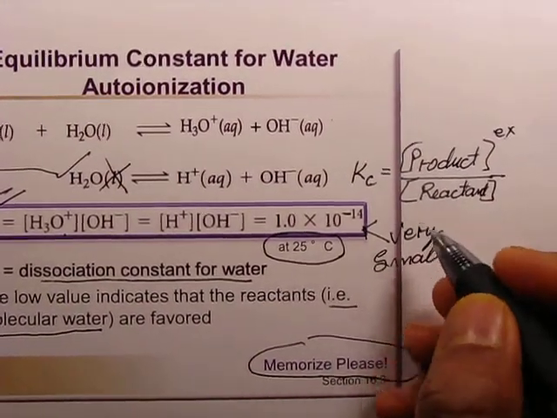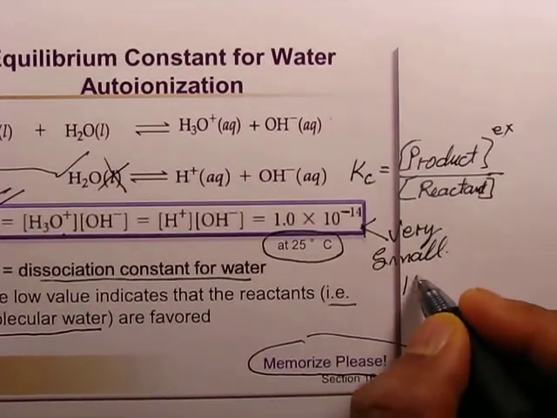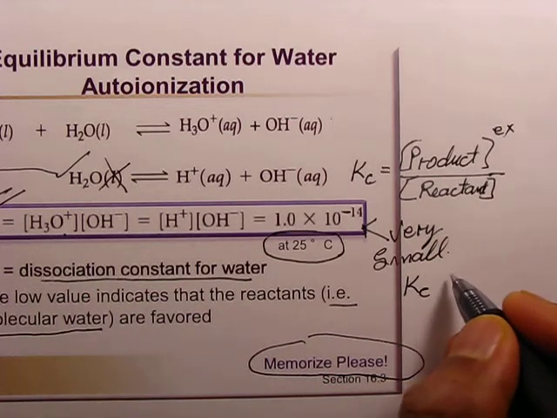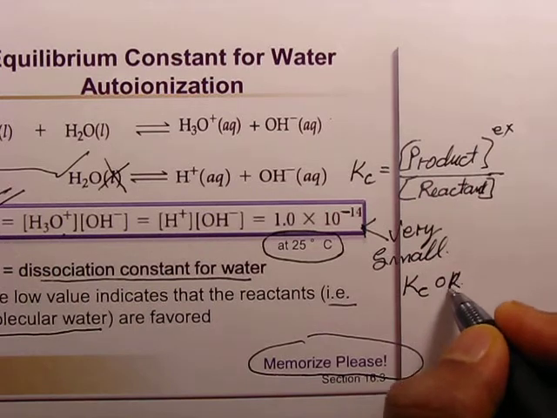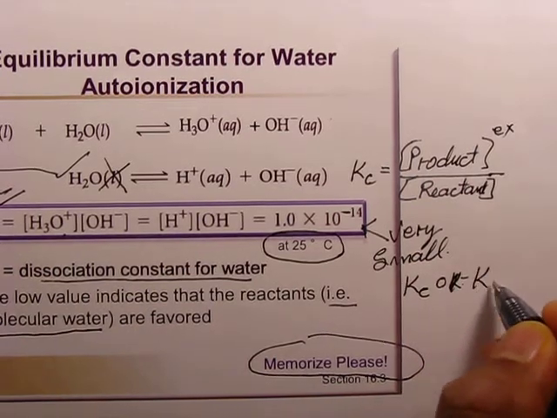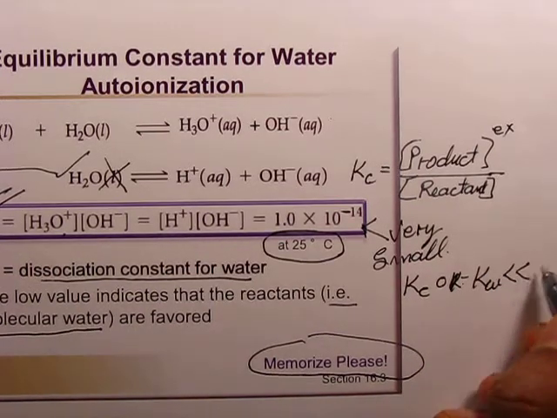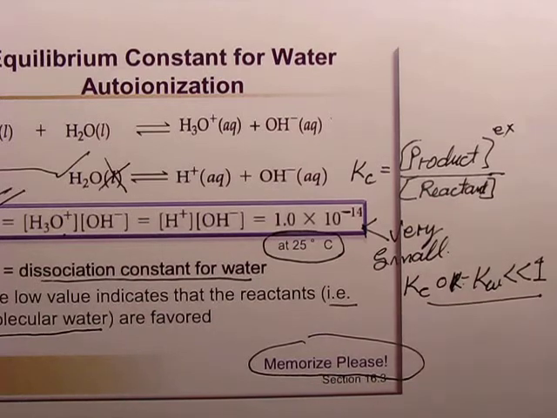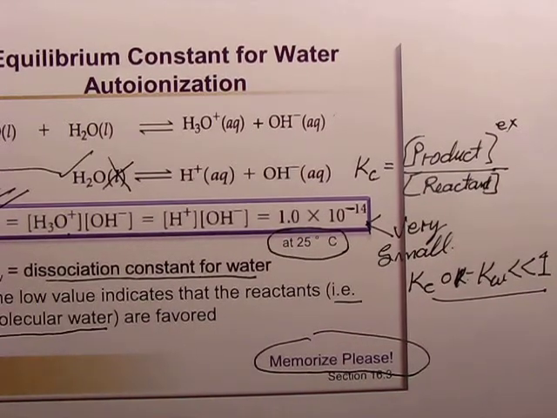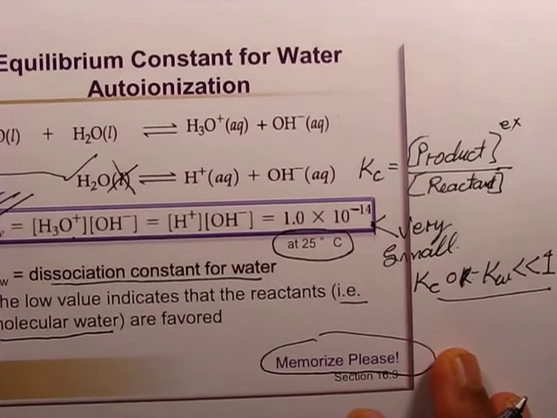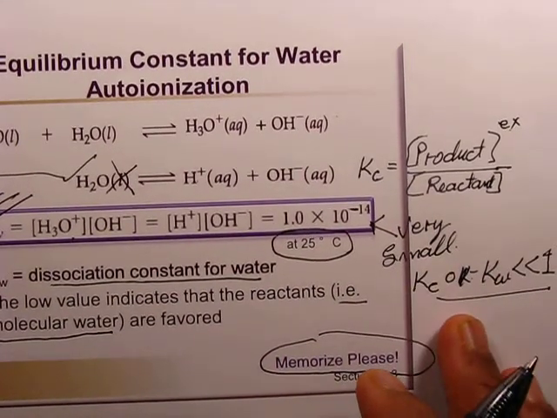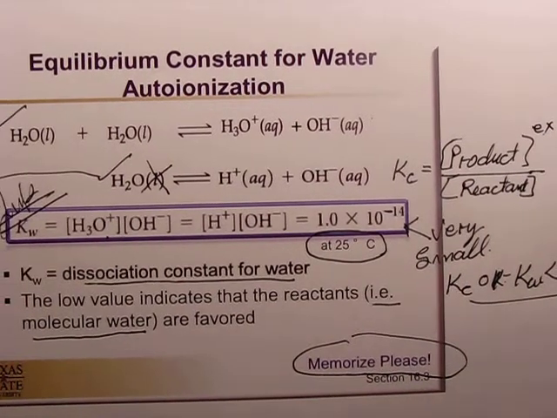And so remember that when we were studying in the previous class, Kc or Kw here is very small, less than 1, and once we use this type of equilibrium constant expression in questions, we usually neglect the change.